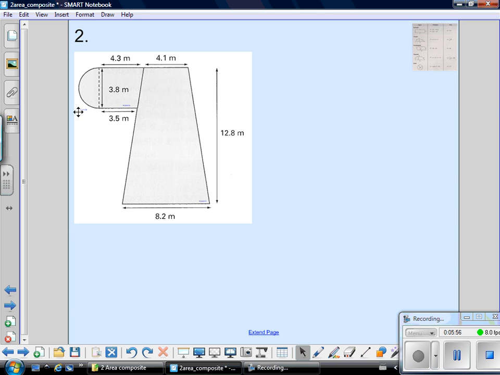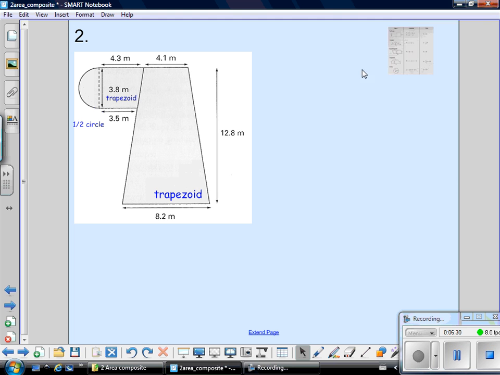Again, you can see that we have half a circle. Okay, so we have half a circle going on here. And then this shape here is actually a trapezoid. Okay, so it's a trapezoid. And although I could divide it into a square maybe and a triangle, that would be a lot of extra work. And finally, I have another trapezoid, this larger shape is also a trapezoid.